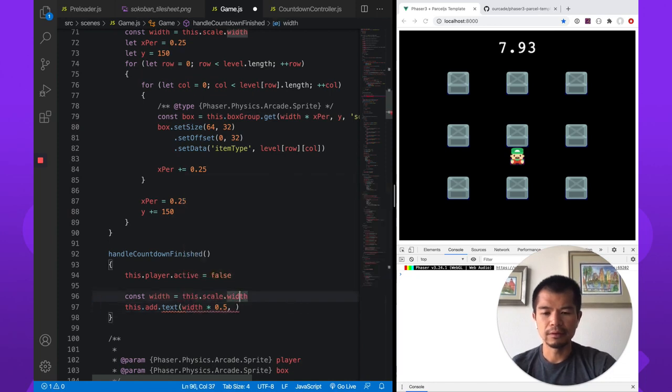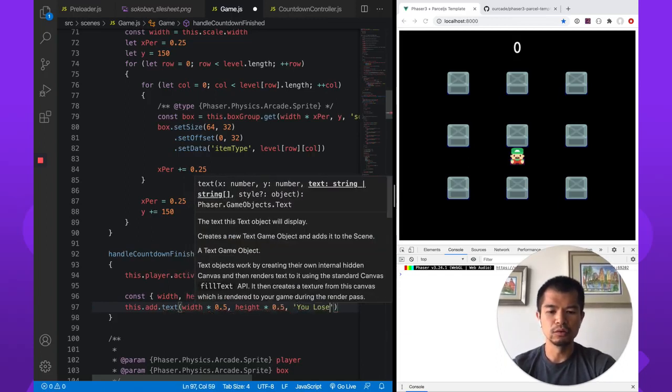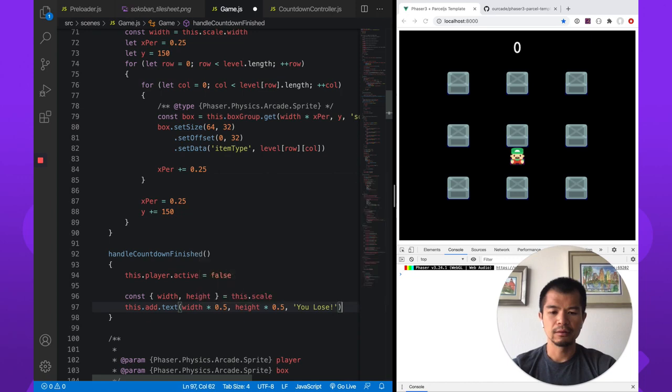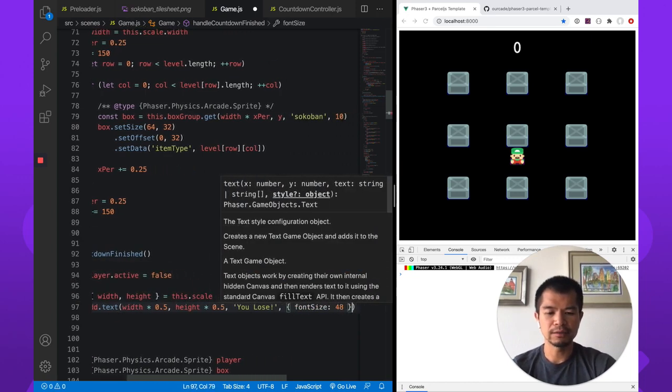And I also want height. And then we can just do this, height times 0.5, and then you lose, font size 48 as well.